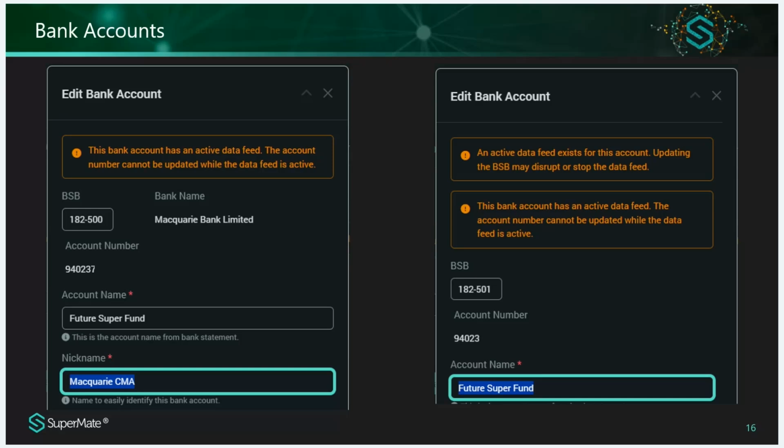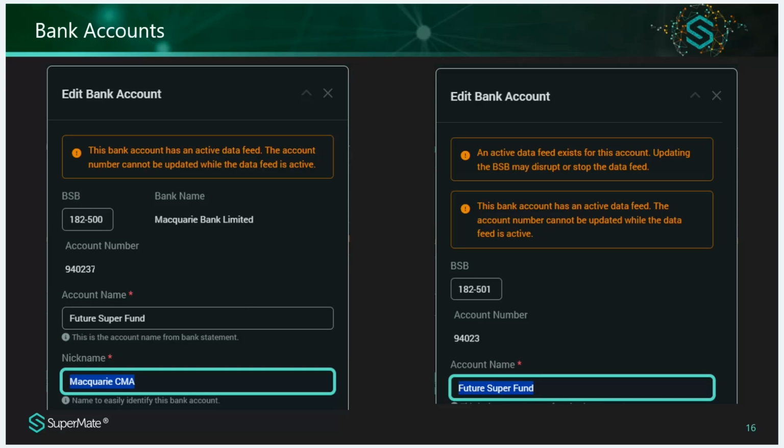So the account number is still correct and the data feeds could work, but the BSB needs to be updated. So on the annual return, it goes to the bank account. Well, the deposit doesn't get rejected. The refund doesn't get rejected because the BSB is incorrect. Also, sometimes if that branch does close and the account goes to a different branch, the data feed can start using that new BSB, and you do need to update the BSB to match the new BSB so the data feed can continue working.